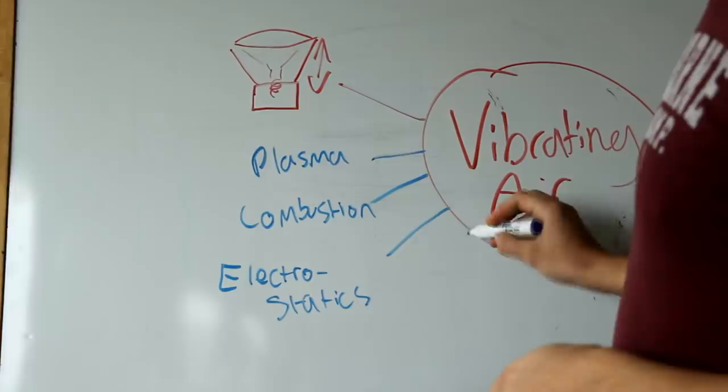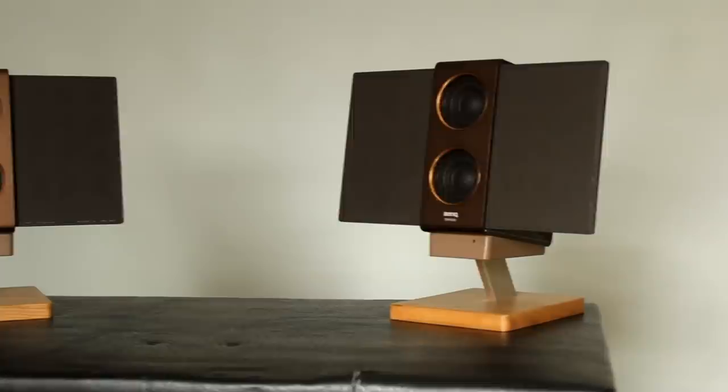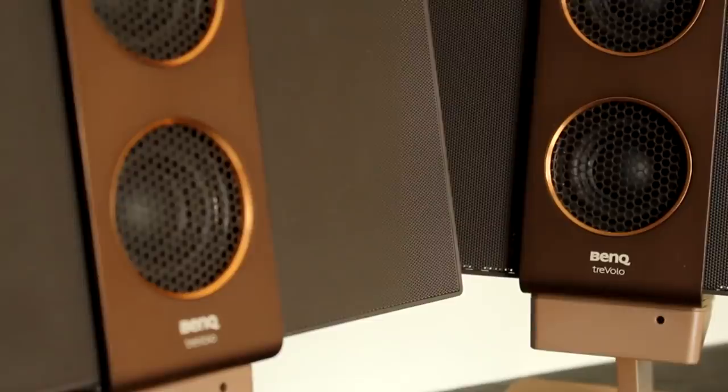One of those takes the form of the electrostatic speaker, and today we're going to look at how they work and how they sound compared to conventional loudspeakers and why you don't see them used very often. In order to demonstrate this design, I've got my hands on a pair of BenQ Trevolo Mark II speakers, and I'll explain why these are perfect for what I'm wanting to show here later.